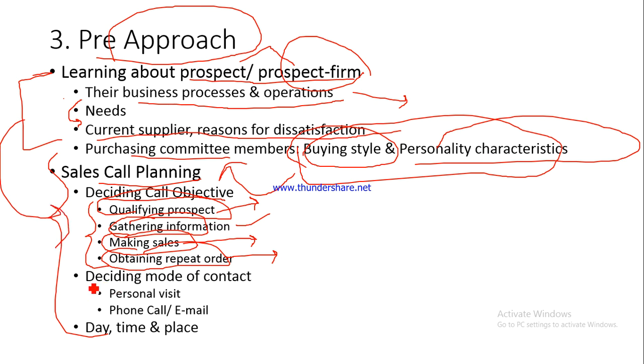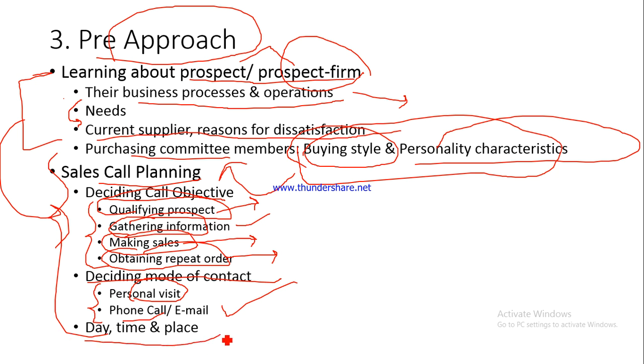And then you also decide which would be the mode of contact, because now you know about your prospects well, you know about their personality. Would they prefer you to visit them personally, whether they would prefer a phone call from your side or simply an email? If they are very busy, naturally they would not want you to personally visit them, they would want you to call them up. So you should know about all these things also, because then accordingly you decide whether to personally visit them or whether to just simply contact them over phone or email.